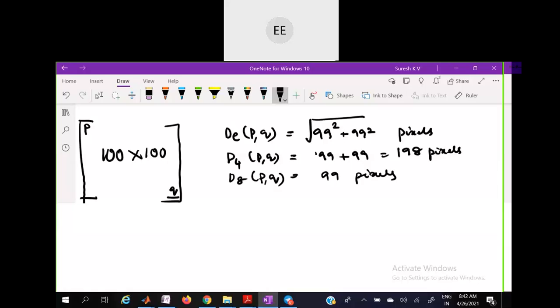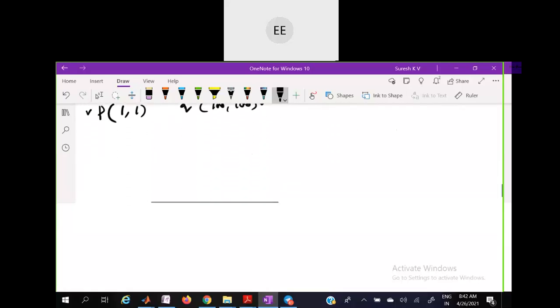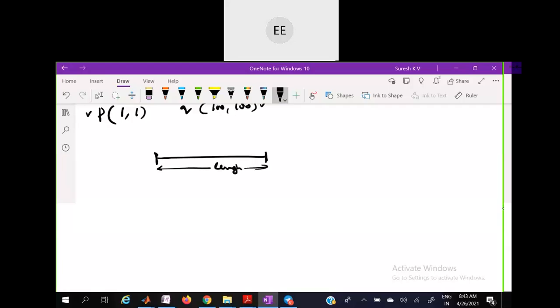I think I asked this in the lab previously also. Let us assume that you have a pen, or any object for that matter, and you want to measure the length of this pen. Keep your pen on the table and capture an image of it using your mobile camera.